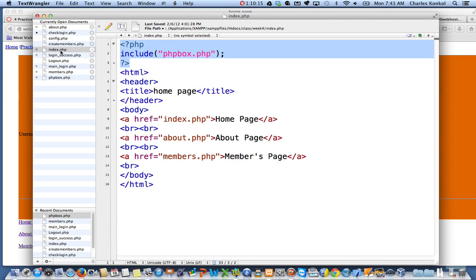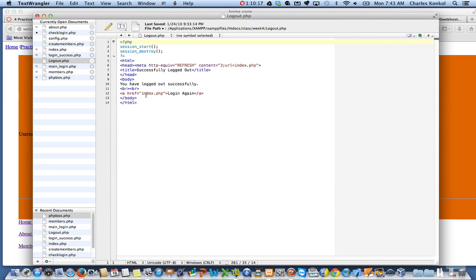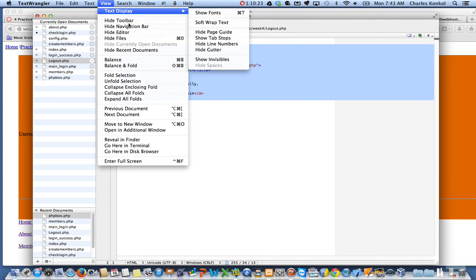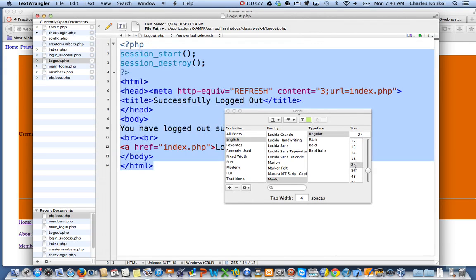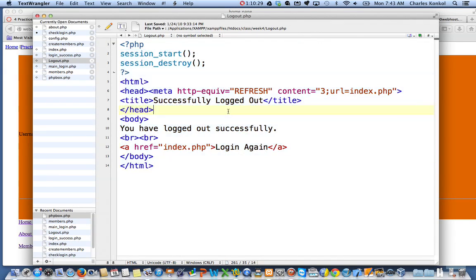Okay, now let's go back to the logout one. The logout page, remember we talked about earlier the session start, session destroy scenario. Logout is a perfect example because they've hit the logout link.